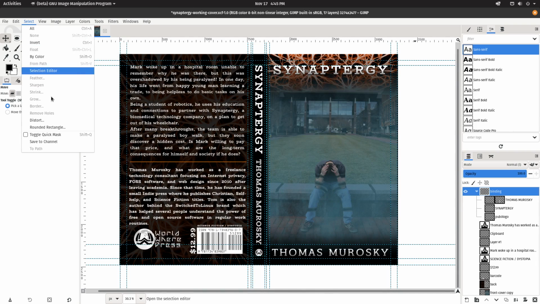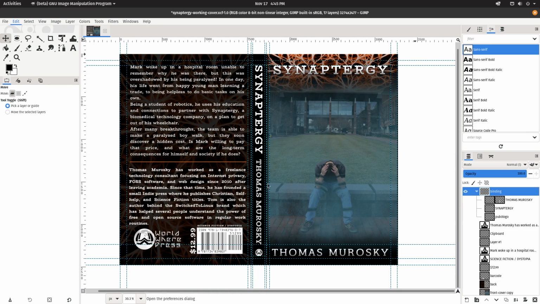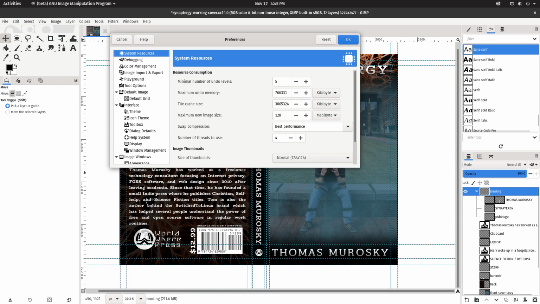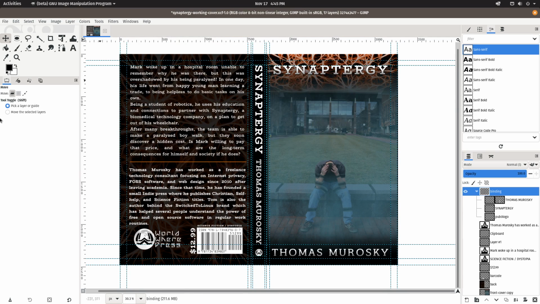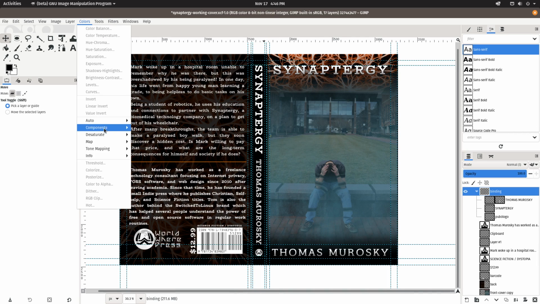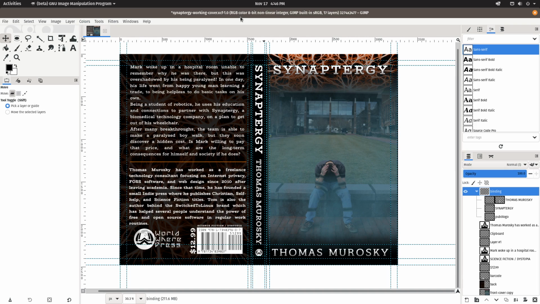Let's see if we can change the preferences and fix that. You see, we're getting the default blue rather than anything from the theming. So let's do that. Hit OK. Yeah, so the light theme is not pulling in all of your settings the same. Dark theming is integrating here, at least on Pop!_OS. So whatever that happens to be worth.